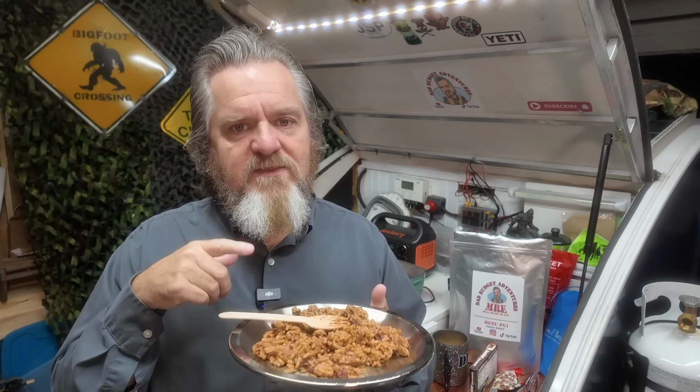I do have a preference for the little cups because a lot of times the entree that I get is pretty substantial, and using this much rice with a large amount of some kind of meat or something, that's just a little excessive. And unfortunately, I feel like a lot of it would end up going to waste for me. Now, if you've got a more hearty appetite, then chances are you'll be fine eating that much food. But keep in mind that these pouches are multiple servings. So everything in it, all the calories, all the sodium, everything is going to increase exponentially because you're eating the full pouch as opposed to eating what was intended to be eaten by one person.